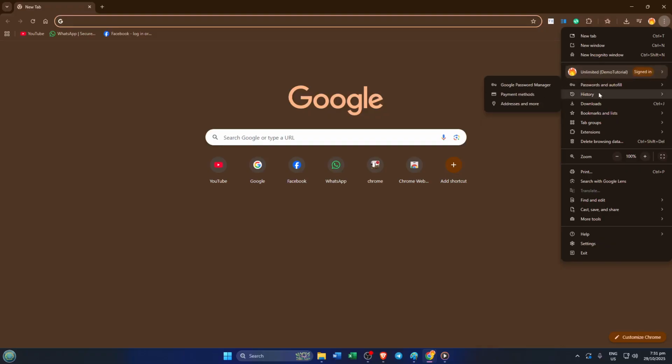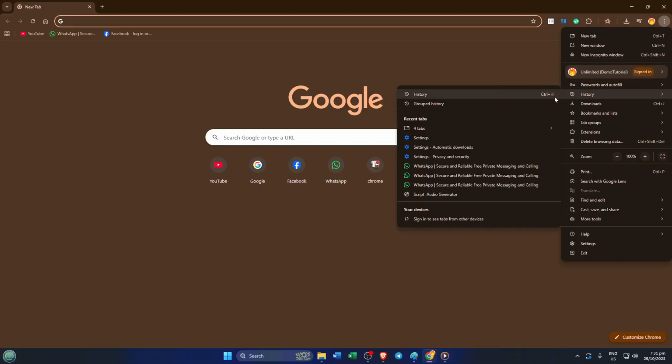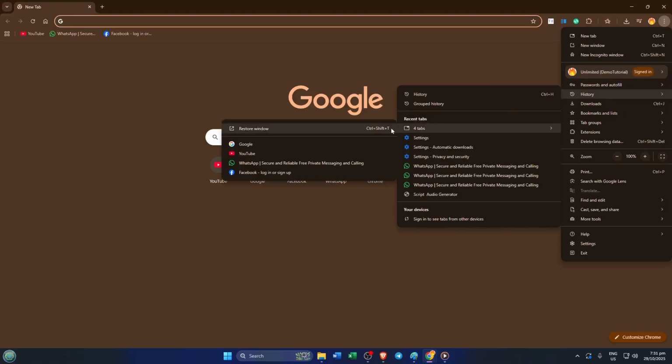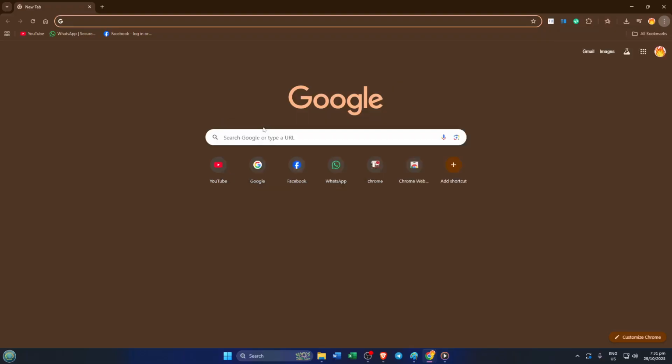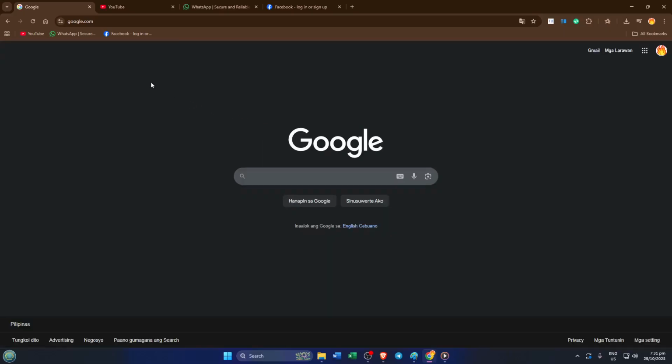From the drop-down, you'll notice a section labeled History. Give that a click. This is where Chrome logs everything you've been looking at recently, so if you're worried you won't be able to find something, trust that it's probably right here for you. Now, within the History menu, you'll see a list under the heading Recently Closed Tabs. Chrome is pretty generous here. It doesn't just save one or two. You usually get a whole list showing the tabs and windows that were closed recently, even across restarts.